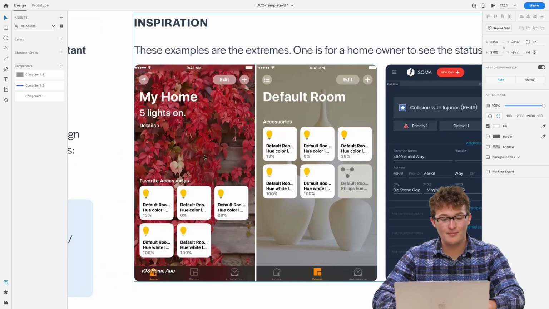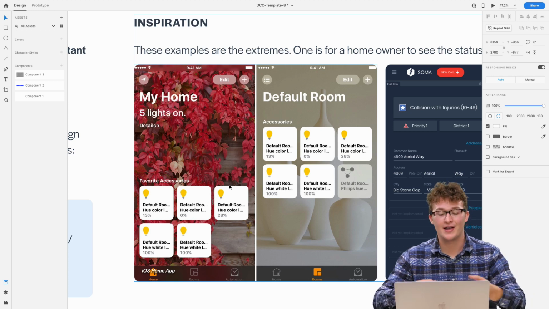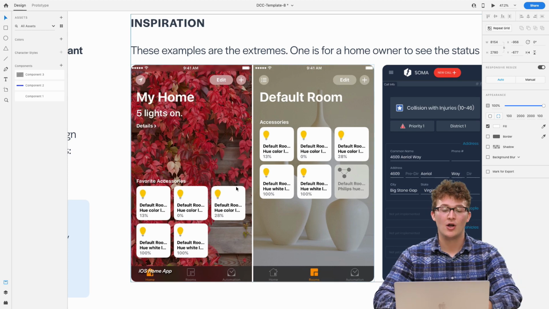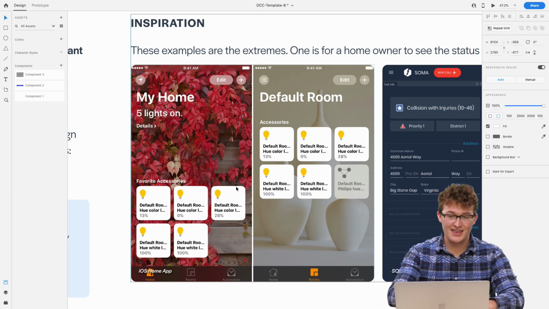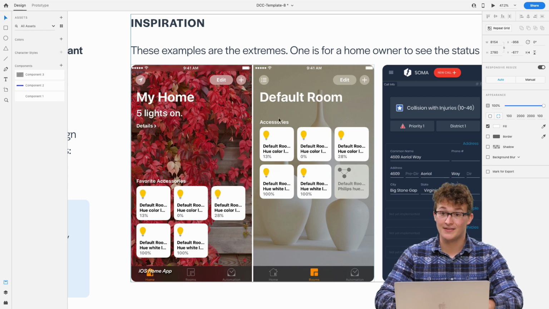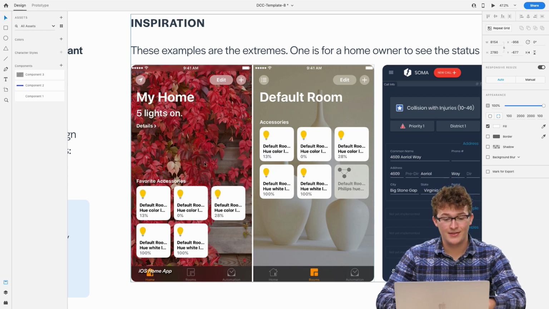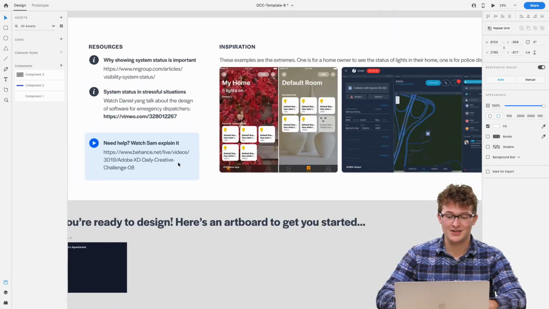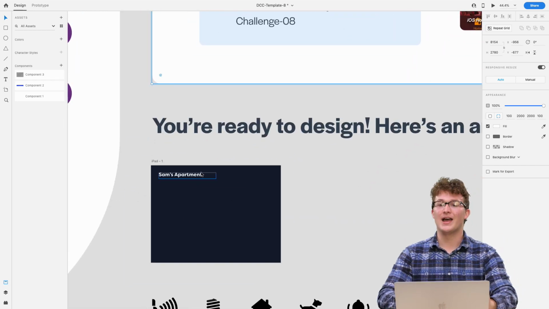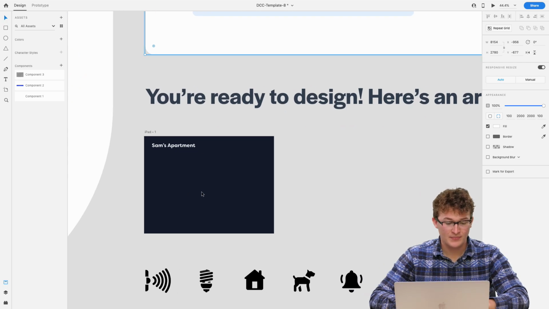And then here's a more modest, more homeowner kind of perspective. This is the Apple Home app, where you can manage devices that are connected through there. I think our design is going to lean more on this side, but their app is mostly just light bulbs and such, and there's not a lot that can integrate. So we're going to do a little bit more than what Apple is doing, at least currently.